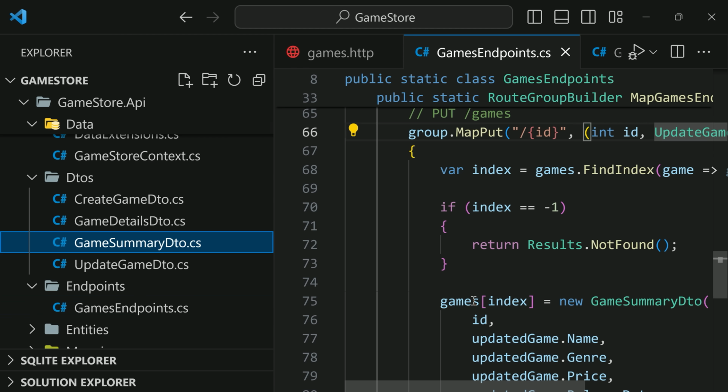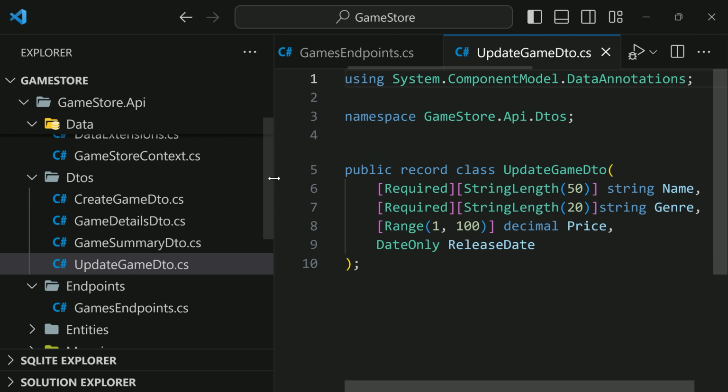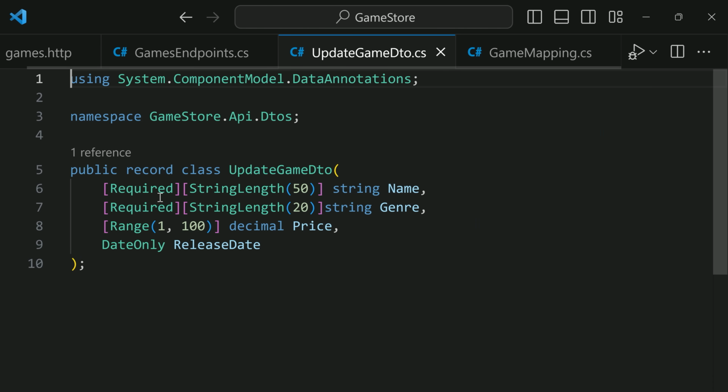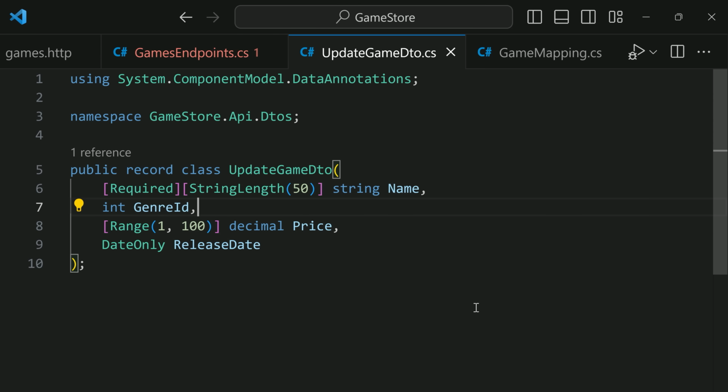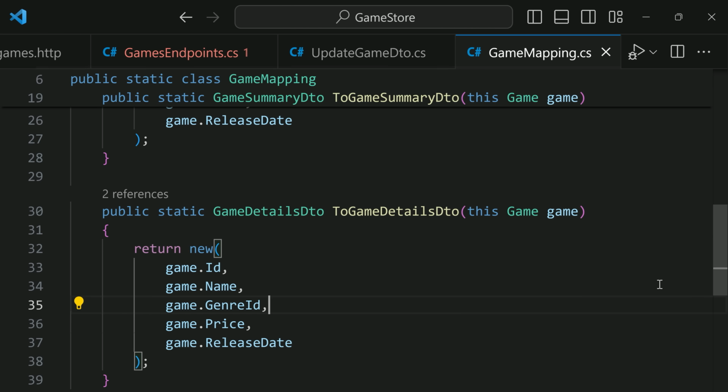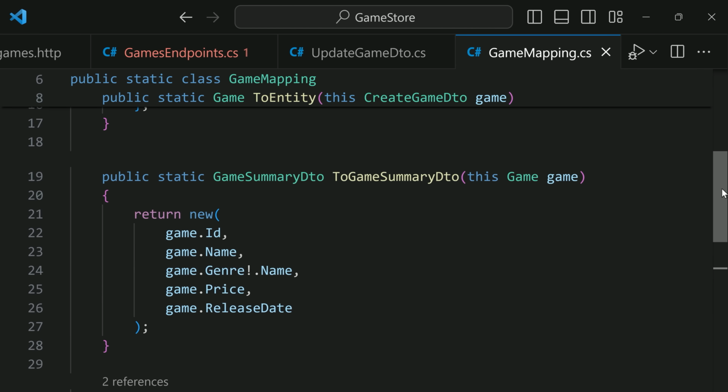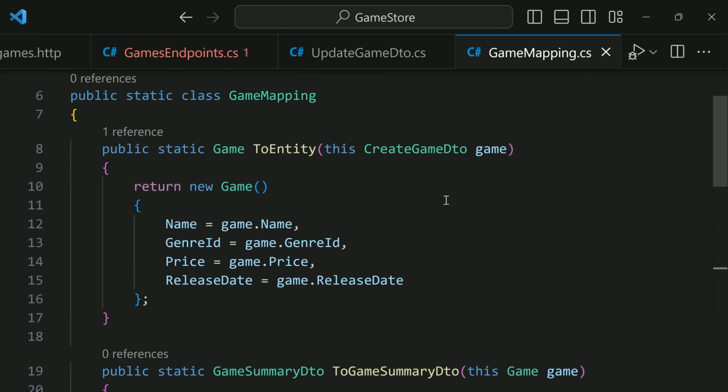So let's go back into Explorer. Let's go into update game DTO. And we're going to be doing the same change that we did for create game DTO. So instead of the string here, we're going to say int genre ID, like that. And because of that, now we have to go into our mapping to also define some sort of a method to do the mapping between that update game DTO and the entity.